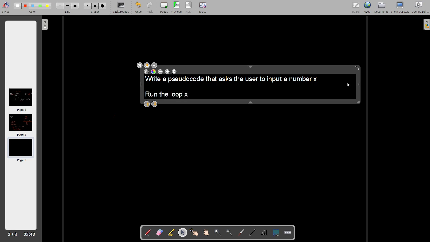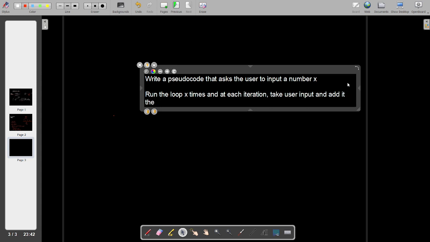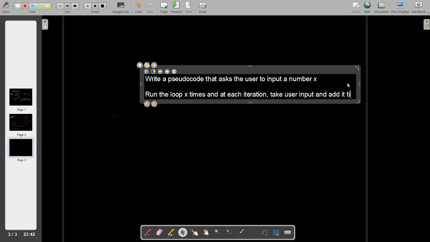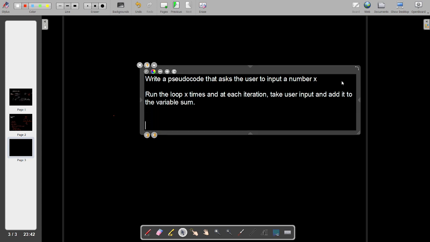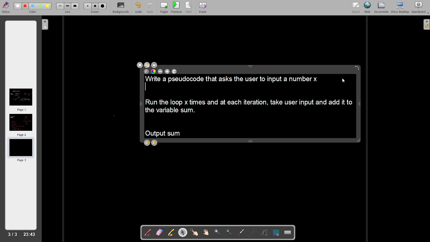Run the loop x times, and in each iteration take user input and add it to the variable sum, and then finally output sum. It's a really similar question.